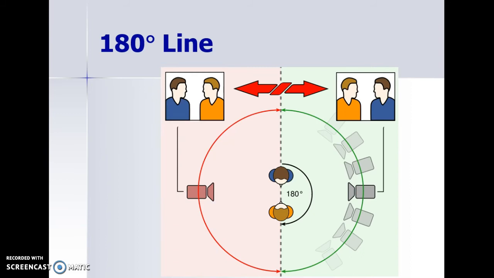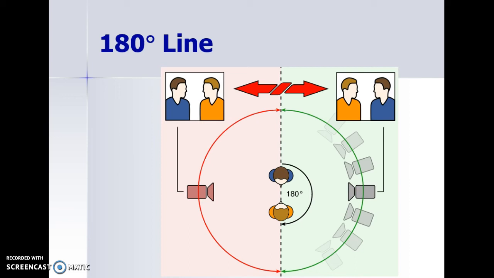So one thing that you need to understand when you're thinking about editing is also, again, the relationship between cinematography and editing. In order for editing to work, you need to be thinking about the 180-degree line, which is known as. These days, filmmakers violate the 180-degree line a lot. But nevertheless, I want to give you some information about what the 180-degree line is and what it's supposed to do.